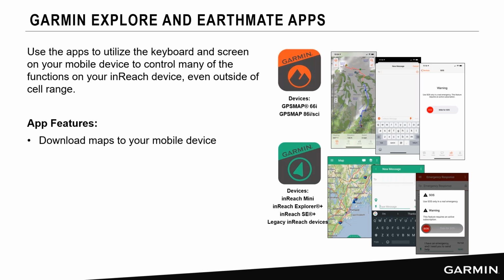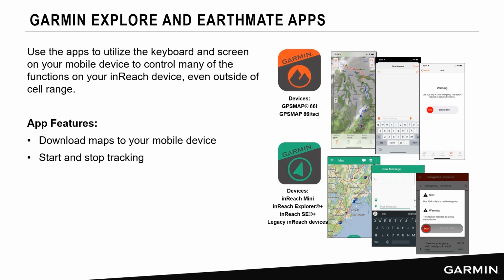The app features, so you can download those maps onto the device. Again, you don't need to have cell phone coverage. These are cached on the device. Just make sure you download them before you get into the backcountry. You can start and stop tracking. Great for sending those messages up to your MAPSHARE so people can see your breadcrumb trail.